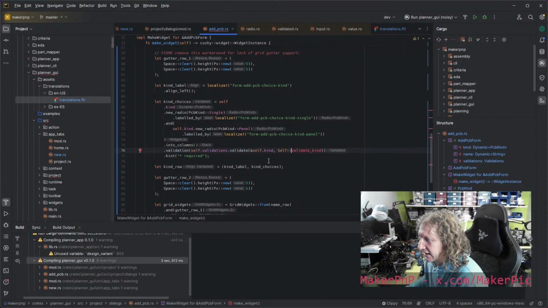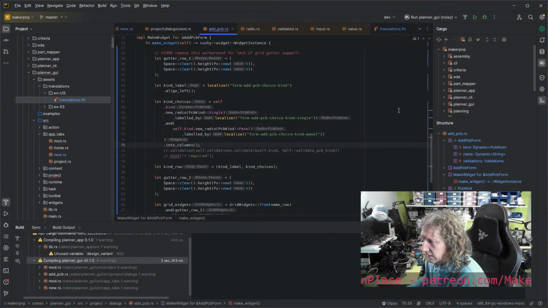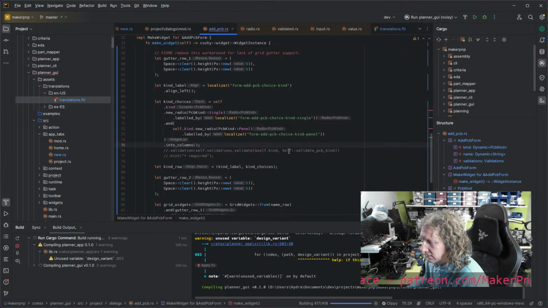And then we're going to need some validation methods. Let's just ignore that for the moment, and ignore that as well, and just put the semicolon on there. Come back to the validations in a minute.